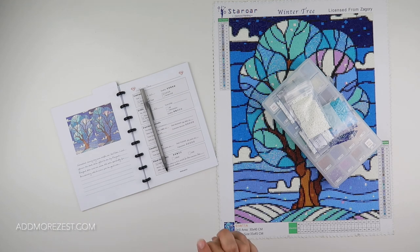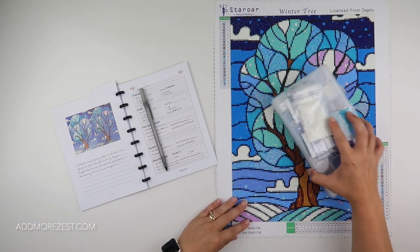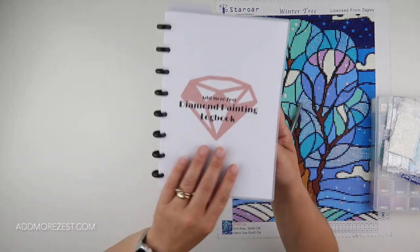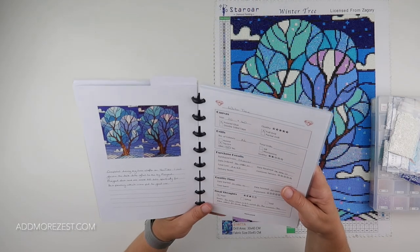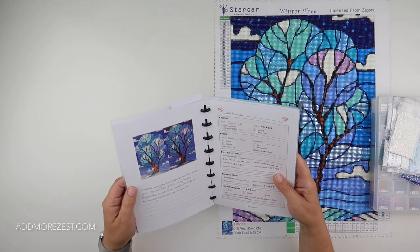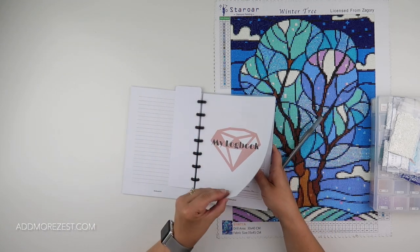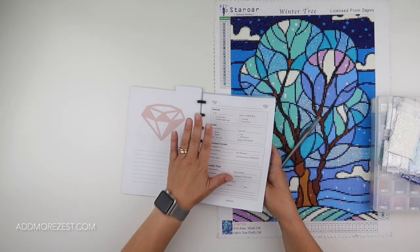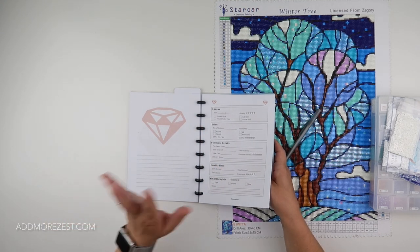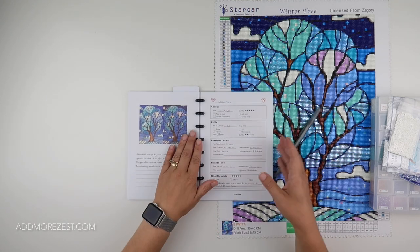So the June waffle may be done, but the kit still needs putting away. I've had a little bit of a mess today with the logbook. This is the Add More Zest logbook, and I was having a look at the best way to start using this. I have left the first page after the title, just because I'm not sure if I want to go back and put in any that I've already completed. Still in a little bit of a grey area on that one. So I thought I'll leave that gap and then I can always add more pages in because they're removable.